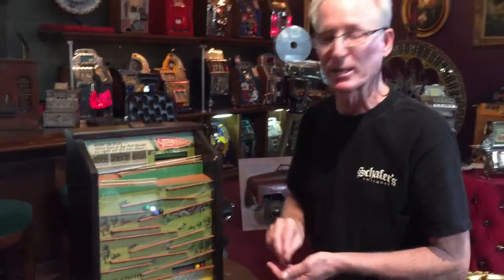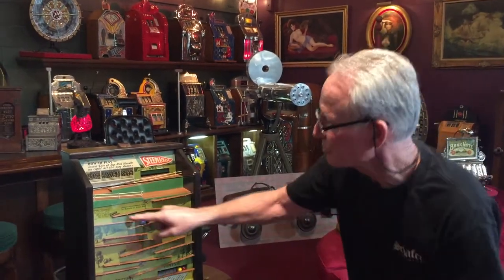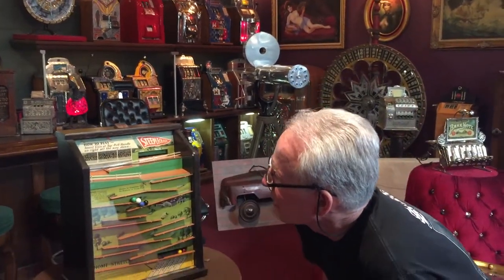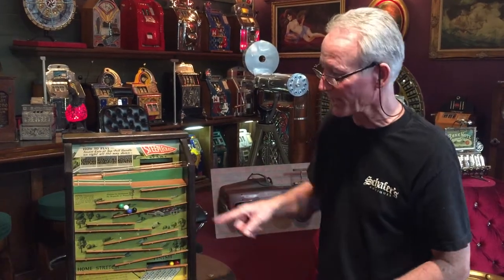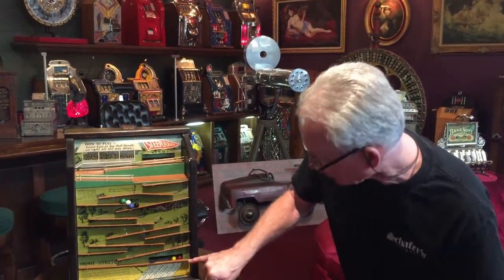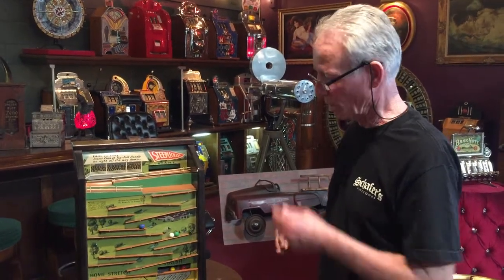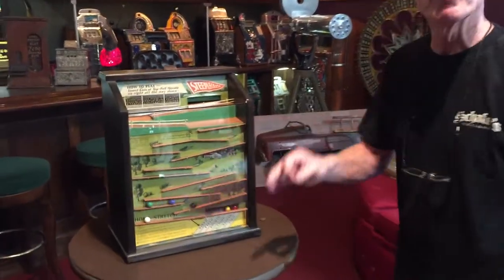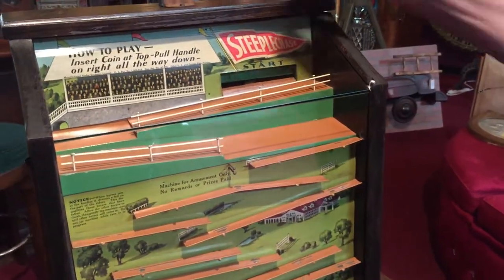I'm really happy that this happened right here because as I was playing the game this happened and I thought, is there some kind of a fault in the design of the game? There is no fault in the design of the game. Actually right here it says when horses jam in the running, those are riders down. It states it right here. So when you get this game and the horses jam — those are riders down. There's a first and second place; they're all down. So we give it a little jiggle and go on.